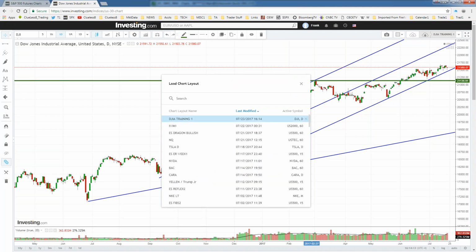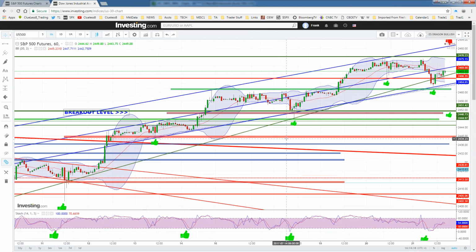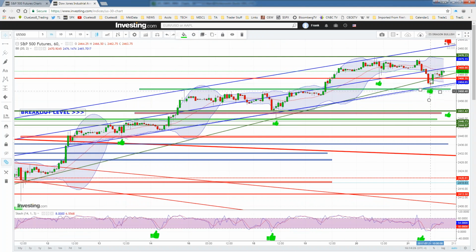Dow Jones Trading Average. Here's the one that has been the ultimate money maker for us. People know how to read it: the breakout level, where we are, how we turned on Friday, right? Exactly. Can't get any better than this. If you don't really understand straight lines, then look at my green thumbs. How about that? I can't make this any easier. Look at the red thumb. This is going to be the big sell point right here, somewhere up there in the next couple of days, next week, maybe right after July ends. Look at the green thumbs, both on the underlying internals as well as here.